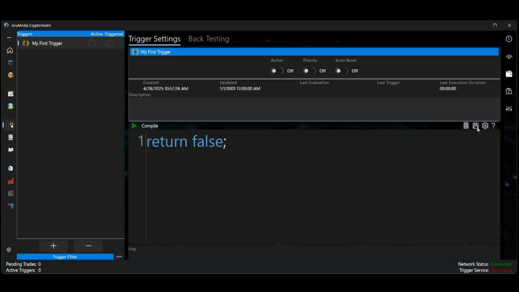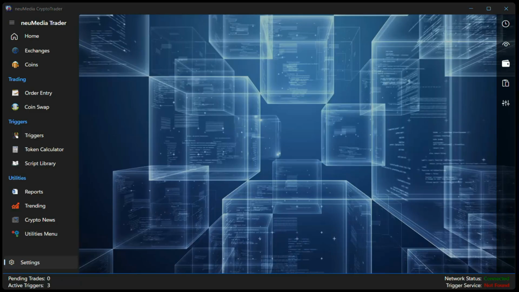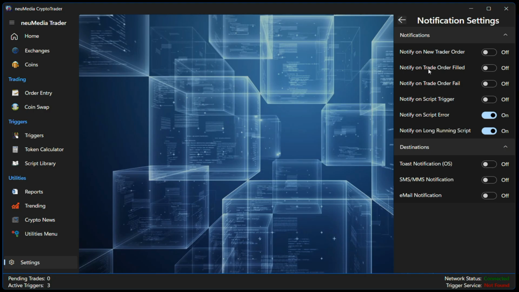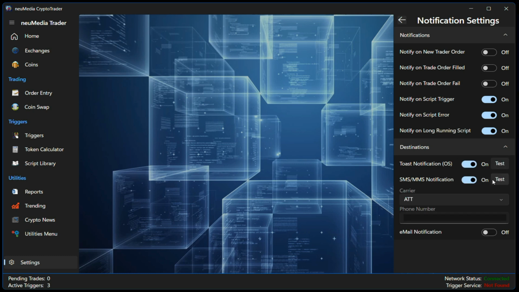Most trigger options are controlled from the trigger script editor page. Some, however, are global across the crypto trader application. These include the trigger notification options. During trigger evaluation, certain events may occur that you would need to know about as soon as possible. For these events, notifications may be configured in the main page settings. From Settings, select Notifications. Here you can set when and how to send notifications. Options include in-app messages, cell phone text messages, and email. These settings should be configured prior to starting the background trigger service.